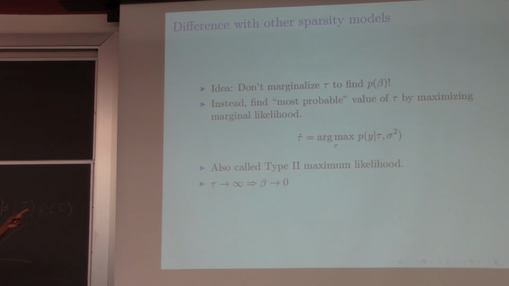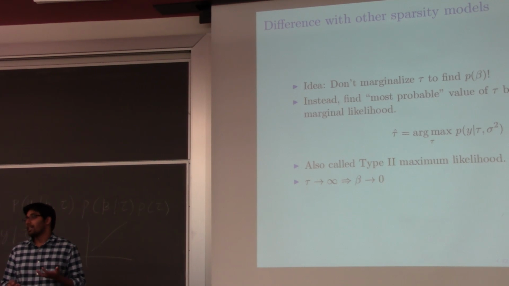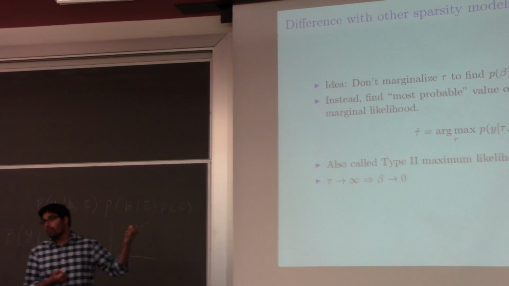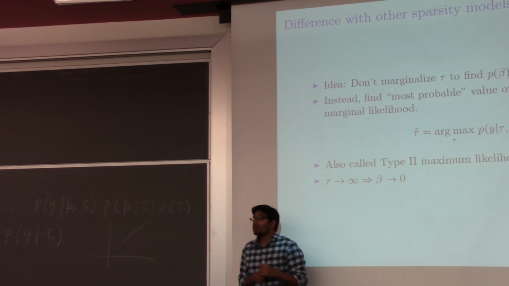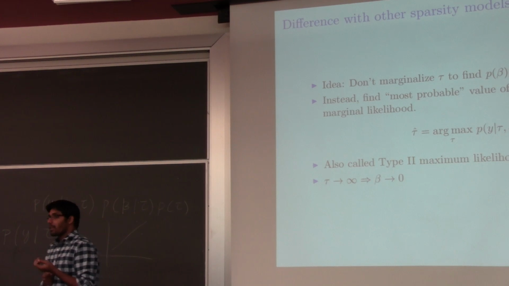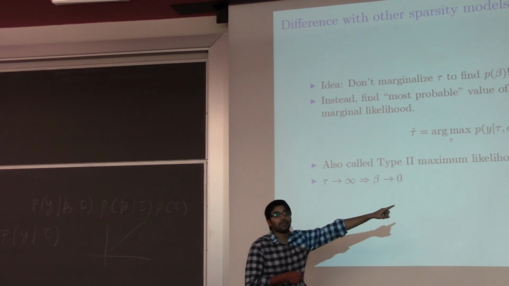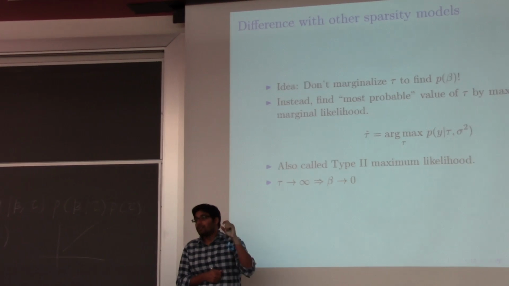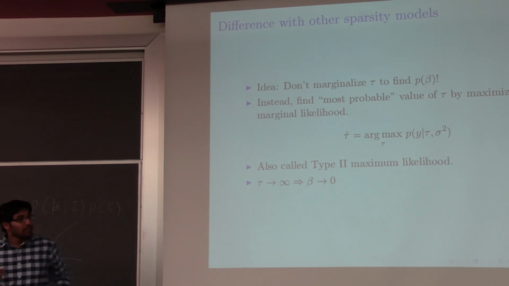For instance, if you have a closed functional form of that, you could write down the gradient and you could do gradient descent. That's one way of doing it. If you don't have a closed form for that P of y given tau, sigma square, you can do EM, expectation maximization. Okay, so you would maximize the complete log likelihood, and then you maximize the expected log likelihood, and the expectation will have a closed form.